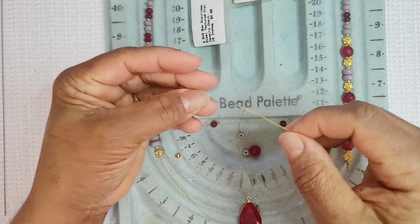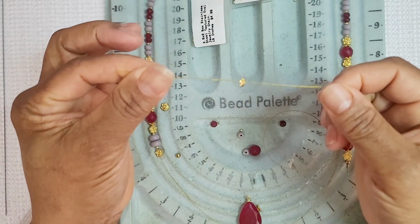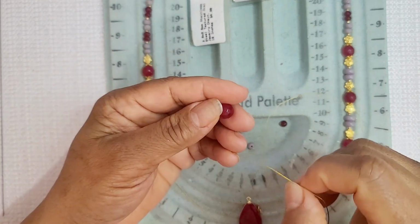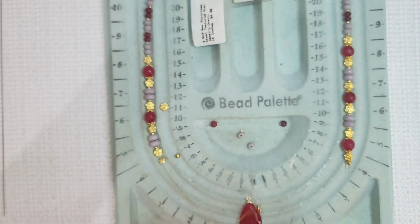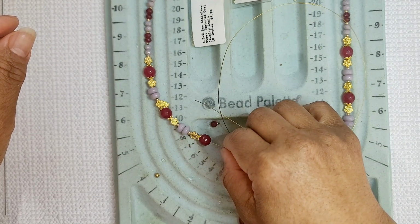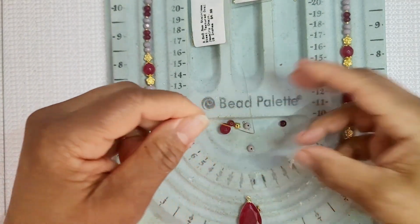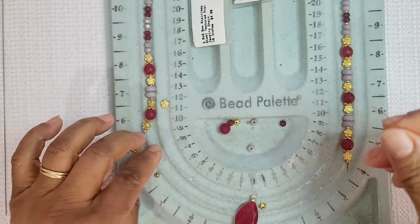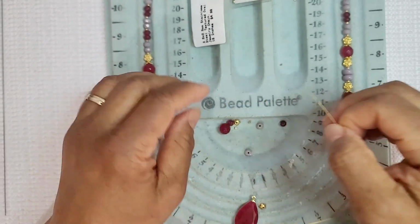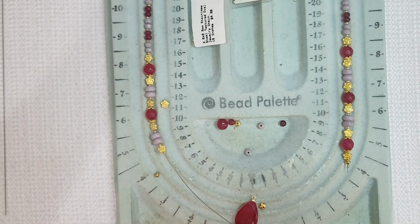Then put the bead cap. Then you put your bead on there. Sure, I got it right, but I don't think I do. Let's just get a seed bead. See, I need to put that stopper right there. Let's pick up a seed bead here. Okay, where it go? There we go.